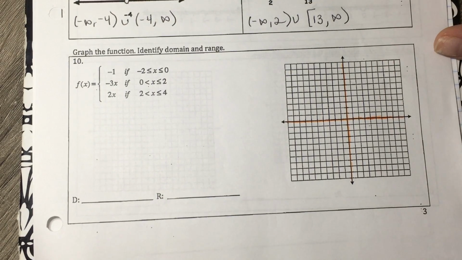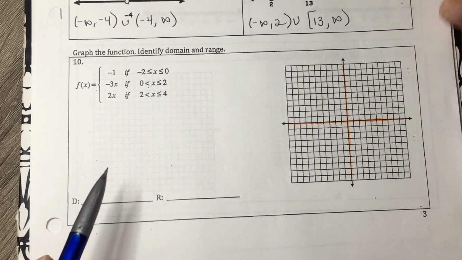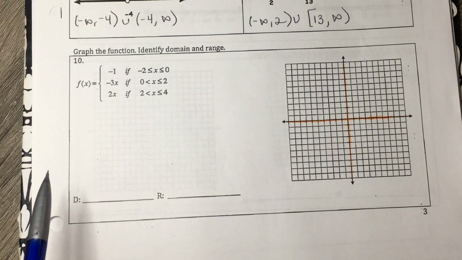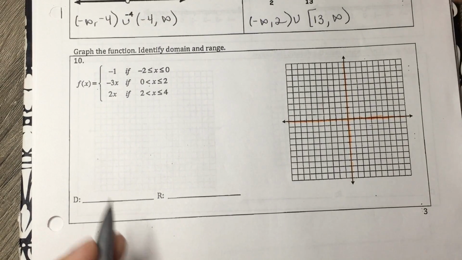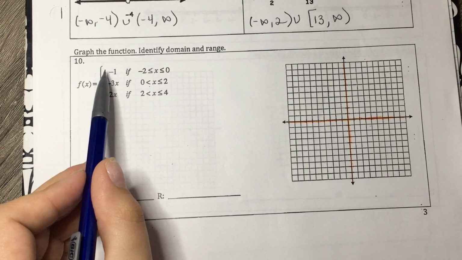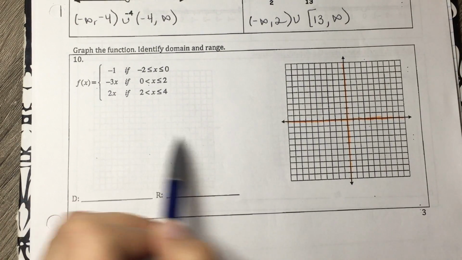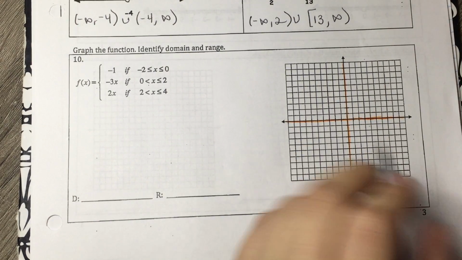It's actually really similar to the last example. I did say we would be focusing on that linear, constant, quadratic, and absolute value. And then we're going to see that again here. So I'm looking at these 3 pieces. I have a constant, a linear, and a linear. So if you're feeling comfortable graphing, just go straight to graphing.